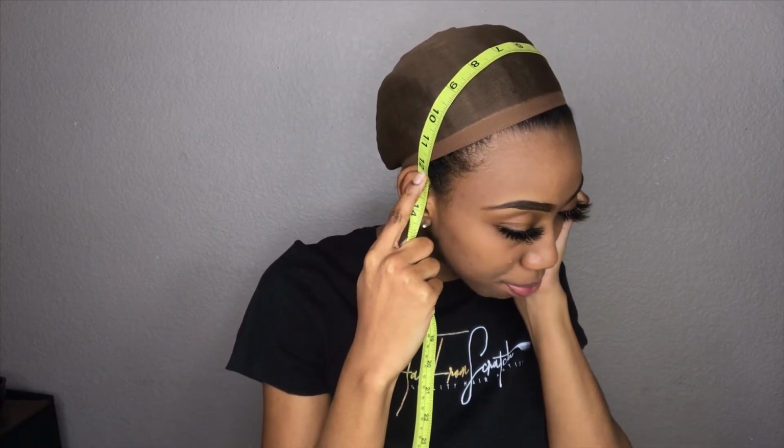The next measurement I'm going to do is my ear to ear over top. So I'm going to take my tape measure at the tip top of my ear across to the other side of my ear at the top. The next measurement is ear to ear in the front, which is basically your front hairline. So you want to measure here across your hairline to here. The very last measurement will be your nape. It'll be the shortest of them all. Where your hairline goes in at the back is where you actually place your tape measure.